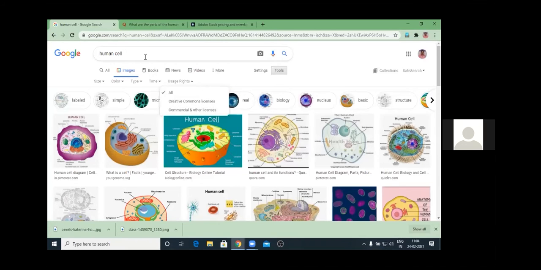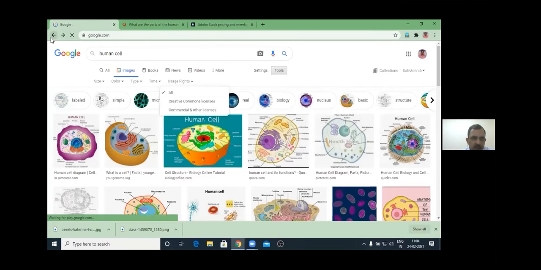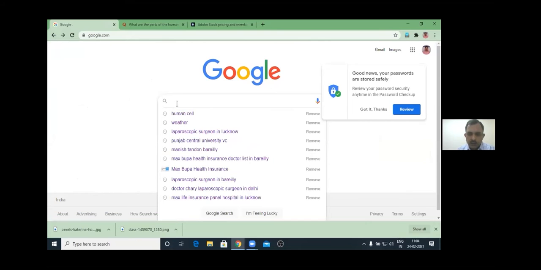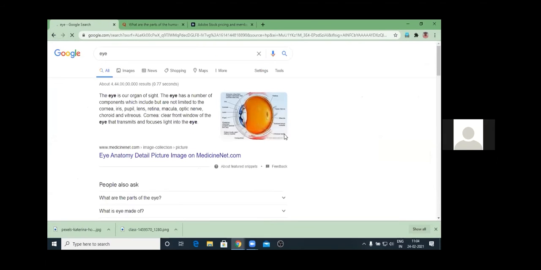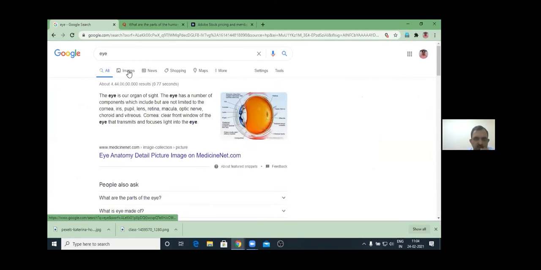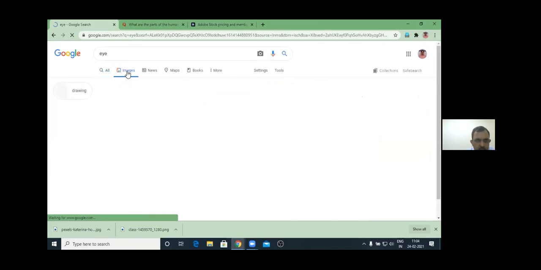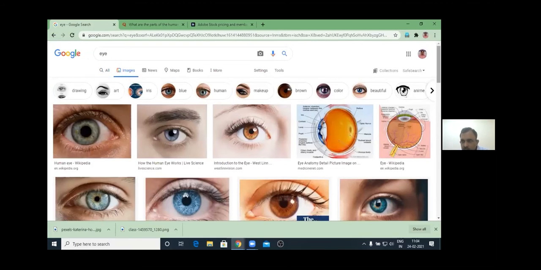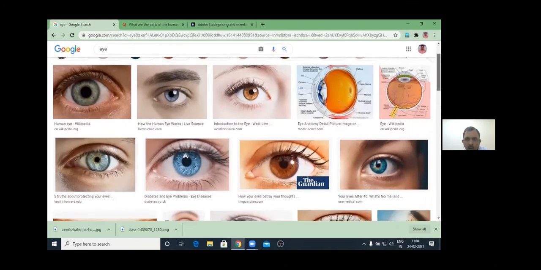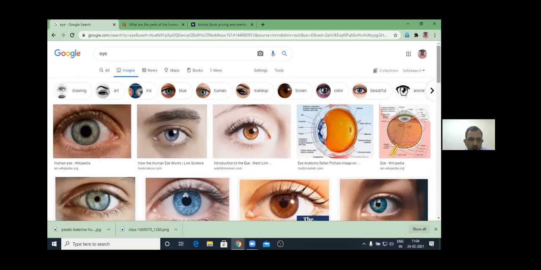Ma'am, please repeat again. Whenever we search any image, let me repeat. For example, let me write I. Then it will show you the pages as well as images. So you need to first search the image, right? You click on images, and then all these are images of I. But you are not sure whether this image is copyrighted or free. To avoid that, whenever you search any image, there is an option called Tools. Click on this Tools button.